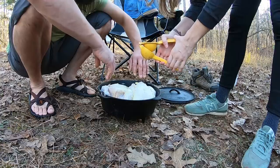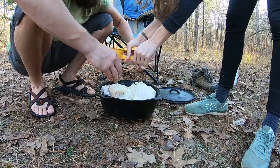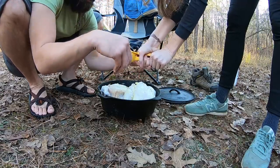Do I see it? Now I've got some lemon. I'm going to squirt it all over. This is only half, so I've got another half.